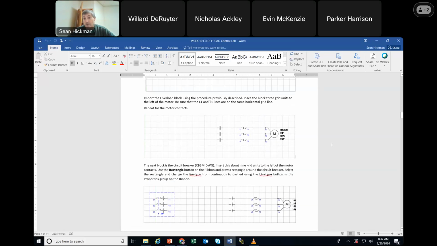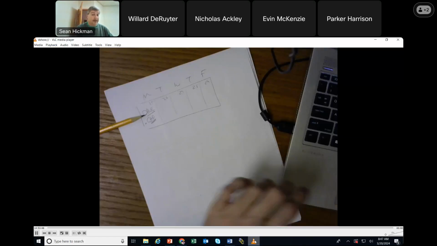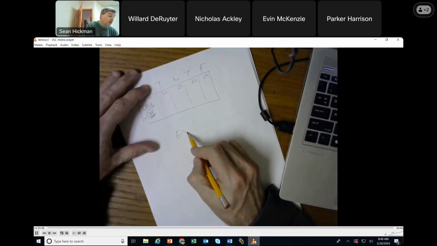Okay. Write this down on your lecture sheet. Like this motor right here, when you put it in, T1, T2, M, motor, HP, all this stuff is all one thing. So you need to break it up. The command for that, everybody, if you want to write that down, is explode.